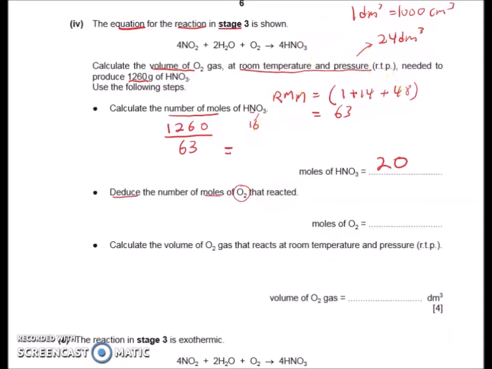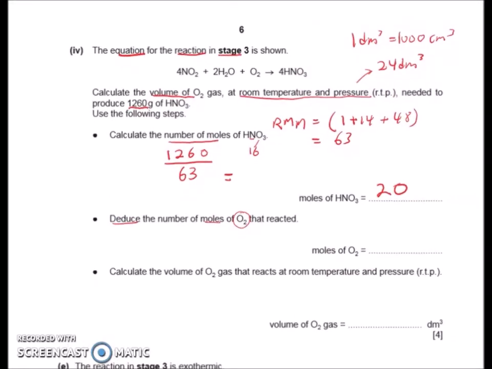So here we have to apply the ratio method. Let me circle, we write down in the blue color. This one you have 4. Here's 1, here's 2, here's 4. We always follow the number in front. So for this 4 we need 20 moles. Oxygen they need only 2 mole? No, this is water. Oxygen is 1 mole. So here will be divided by 4. So here we only need 5 moles. So the answer here is 5 mole.